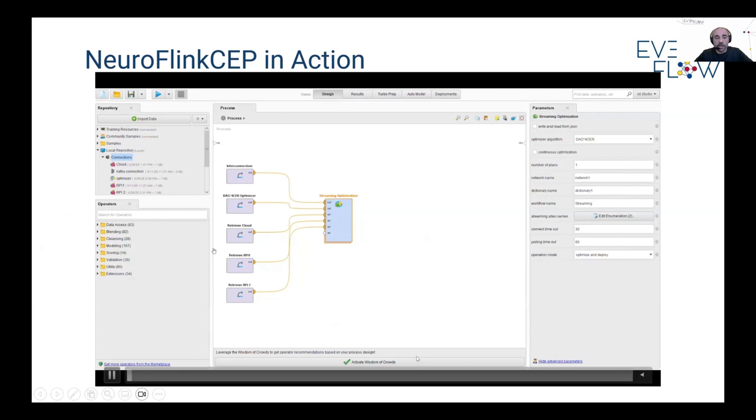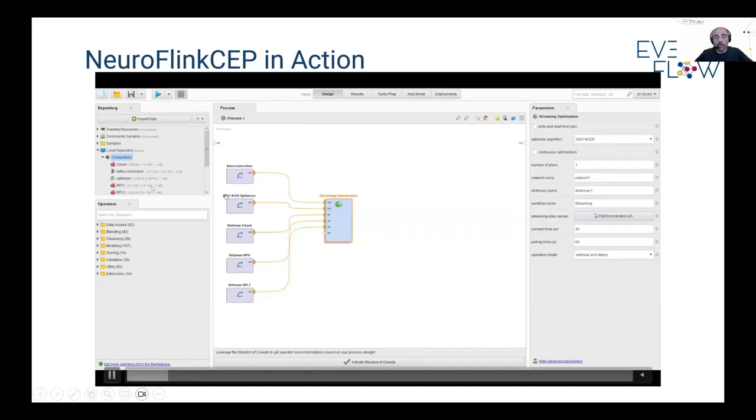Now, what you see on the screen is RapidMiner Studio. This is a streaming optimization operator. The DAGstar for Share Optimizer is used, and in this streaming optimization operator, we provide interconnection so that the operators assigned to various devices can communicate via Kafka.